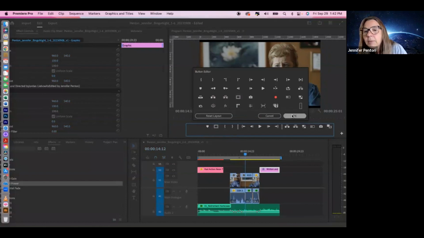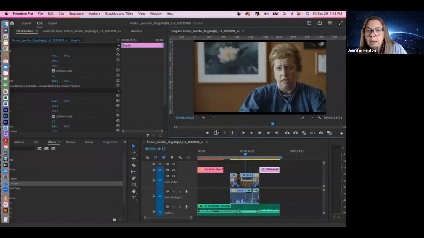When you have this on, this shows you your title safe and your action safe margins. Right here, this is action safe. This means I don't want any important action, like somebody bouncing a ball, outside of this area. And I don't ever want to put any words or titles outside of this inner area.